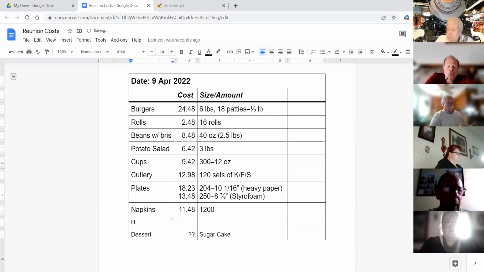And not everybody's going to want a dog or a burger. So we could even just do 2 things of burgers instead of 3 to get it over 50 if we're doing the hot dogs too. So that would be $50. I mean, we're not looking at big bucks here, is what I'm getting at.